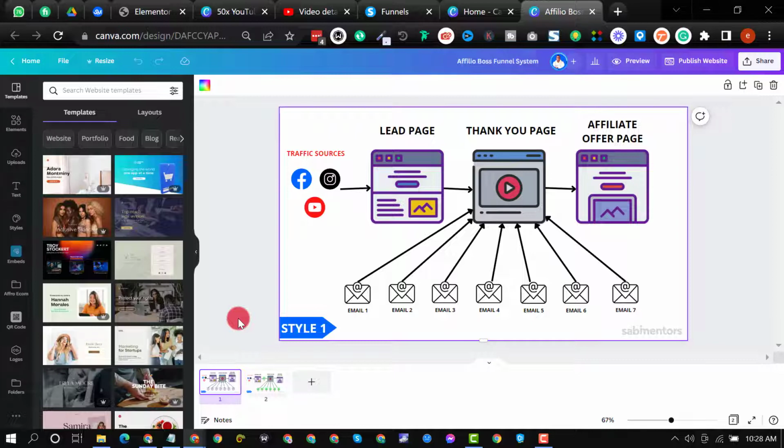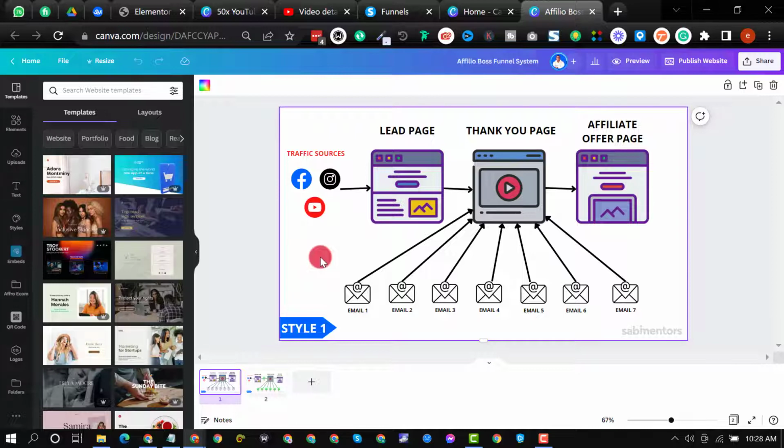Do not, I repeat, do not send that traffic directly to your affiliate offer page. Ensure you are sending all your traffic to a lead capture page where you capture the details of the user or the prospect who is interested in buying from you.